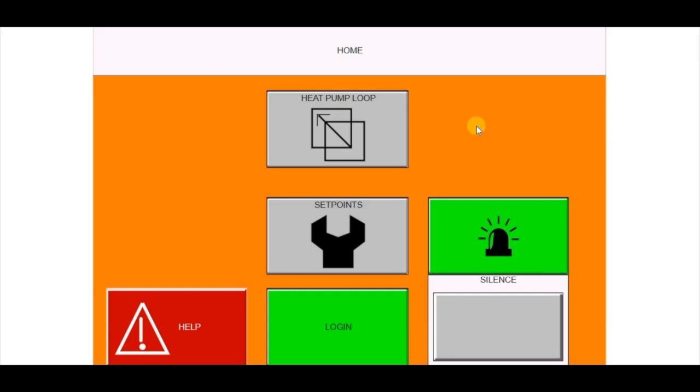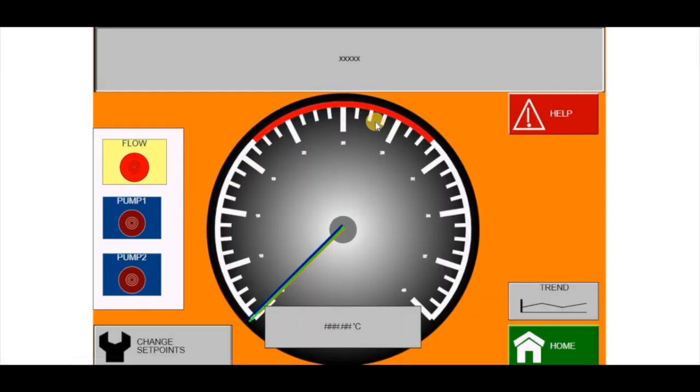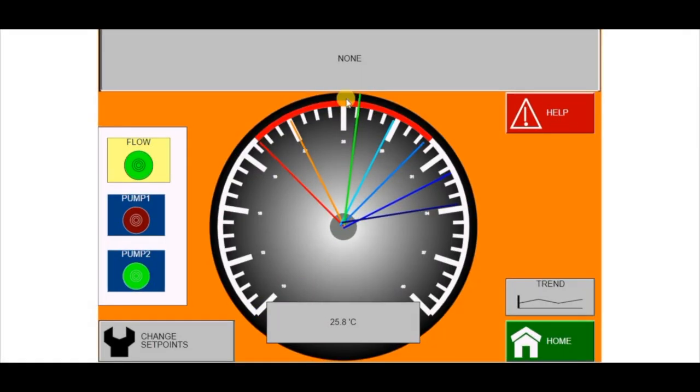The Flex panel is an excellent solution for water source heat pump systems, and for this example we've pre-programmed a heat pump loop system. So we're going to click on that now. When the system needs to regulate the temperature of the loop, up or down, it will initiate a stage of heating or cooling. If more intervention is necessary to get the temperature into the desired range, a second or third stage or fourth is initiated to achieve this goal.